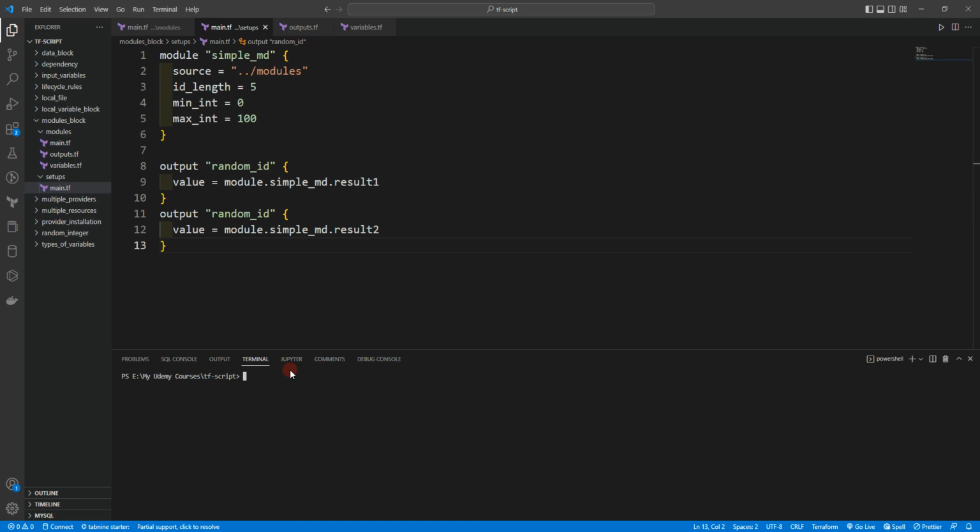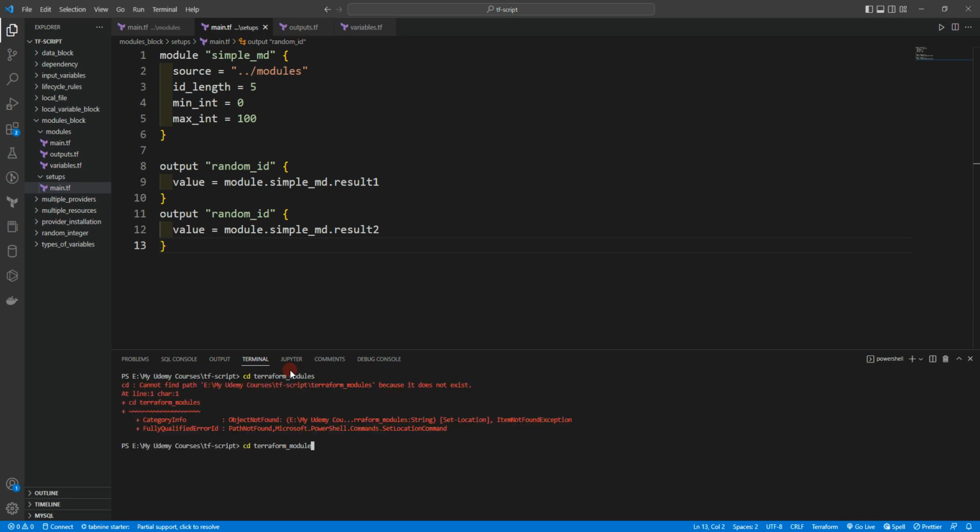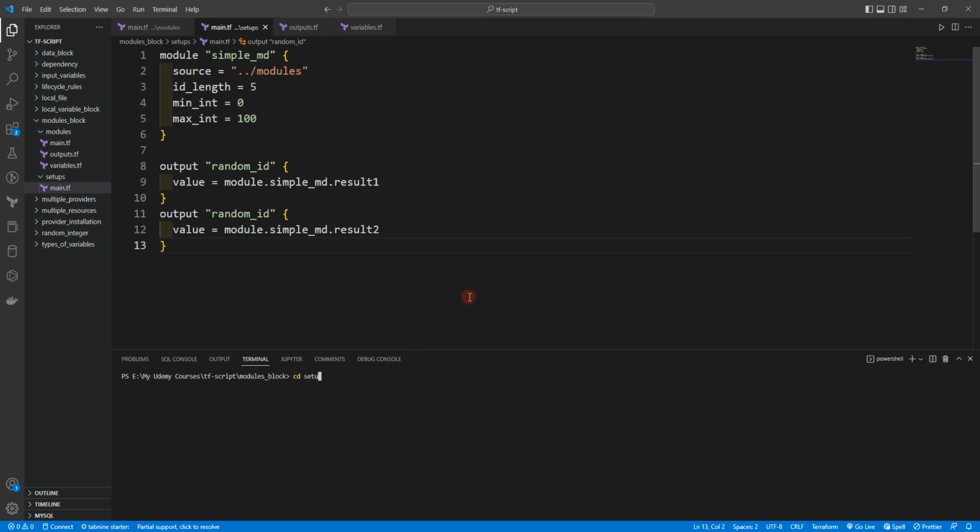What we have to do now is just run the Terraform commands. For that, let's change directory to modules block, and inside modules block go to setups, and run terraform init.